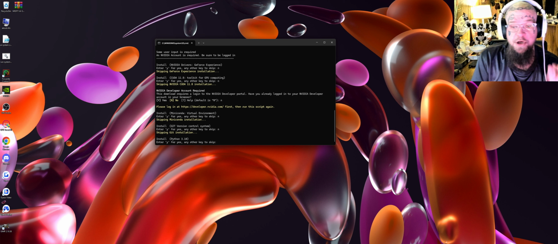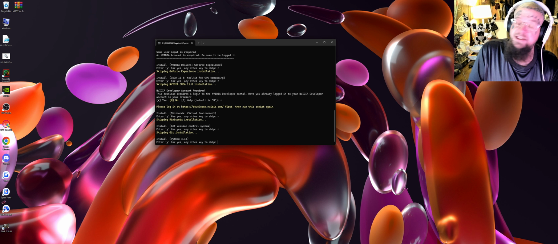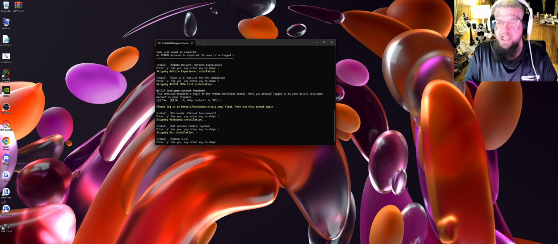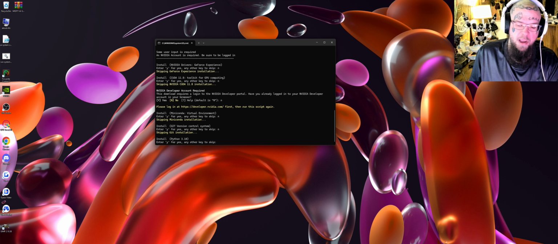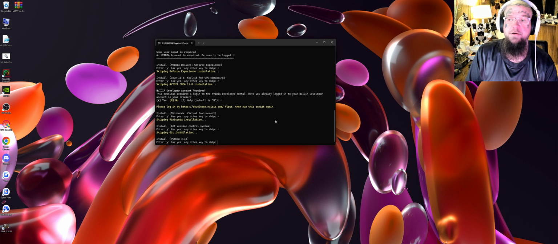Then you're going to go to your Python 3.10 installer. Hit yes. This is not optional. Now, once you open up your Python, just like installing Miniconda, right? You're going to have another option. I forgot to take screenshots of it, but I'm going to walk you through it. It's just like with Miniconda, okay?